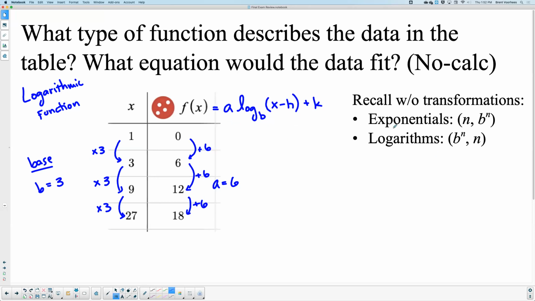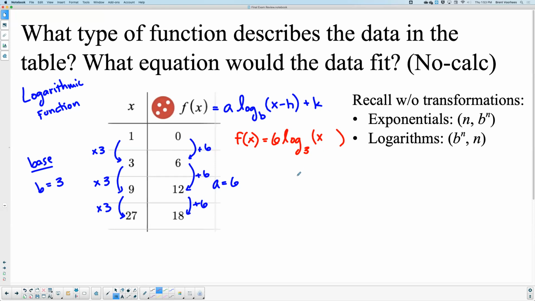Now, what values from this equation have we already solved for? A and B. I wish I had a little bit more space, but I'll fit it in. Here's what we already know is true. We know A is 6. Our B is 3. That's what we know. And I'm going to stop there. That's what we know so far.